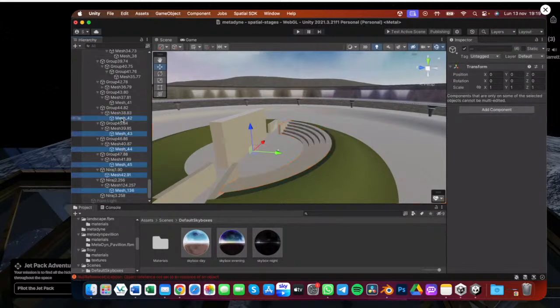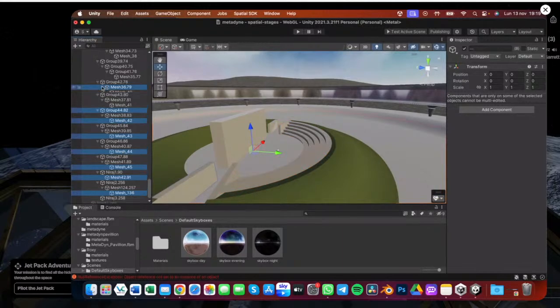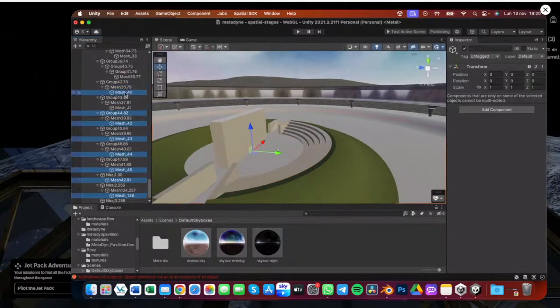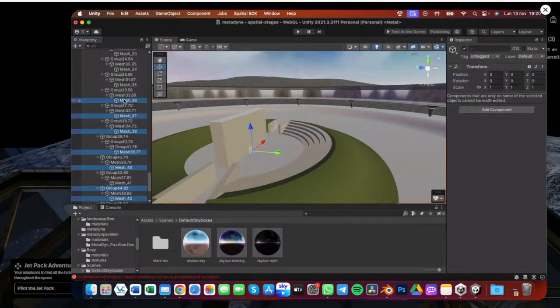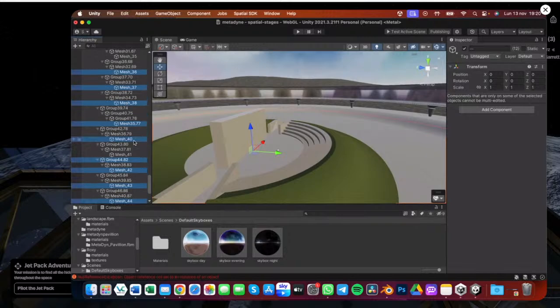Checking if there is something else. Oh no, this one. Okay. I think you missed one mesh down there, mesh 41. Yeah, mesh 41.